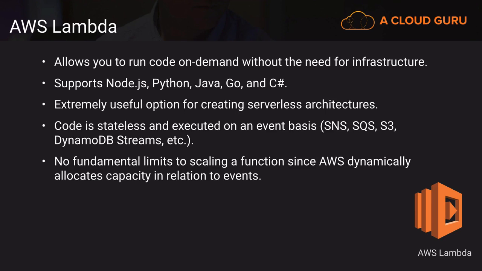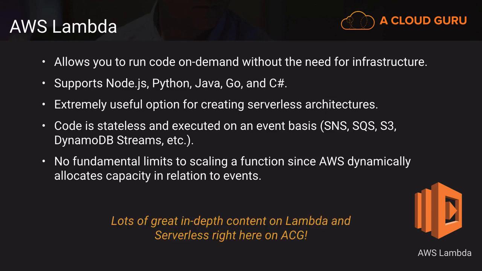And there's no real fundamental limits to scaling Lambda functions, because AWS dynamically allocates compute power for the functions as they need it. Now here at ACG, we have a lot of great classes that are focused on Lambda and serverless. That's why I'm not going to go into a real deep dive here. Rather, I just wanted to let you know that we didn't forget about it. We're just intentionally not going to cover it in depth.